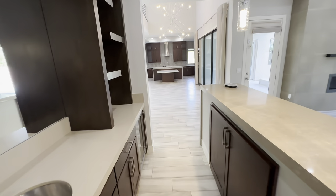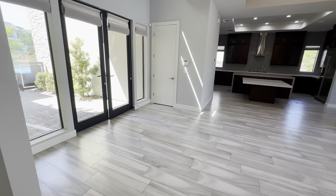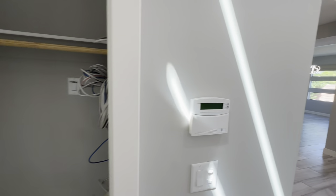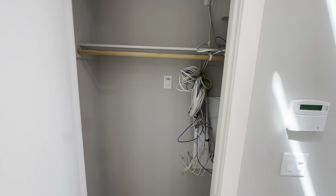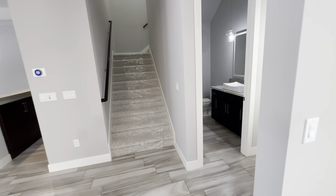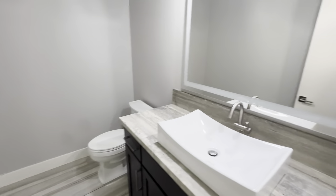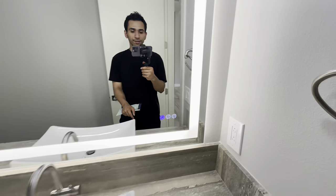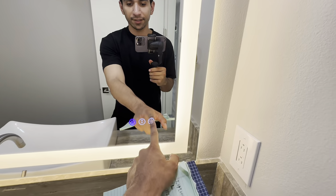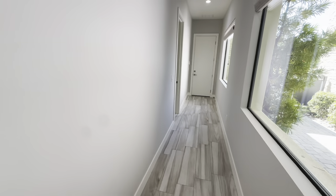Moving on over here, you're going to have one bedroom downstairs, but before we get to that, let's take a look in here — you're going to have your coat closet. Over here you're going to have a half bathroom. These bathroom lights actually turn on as well — you can light that up, and even change the color. Cool little half bathroom.